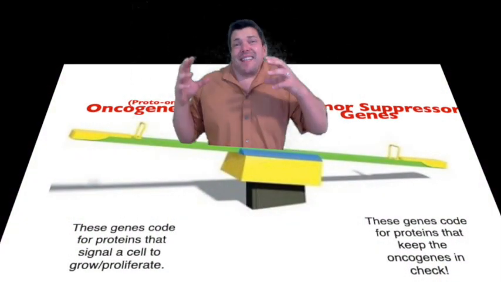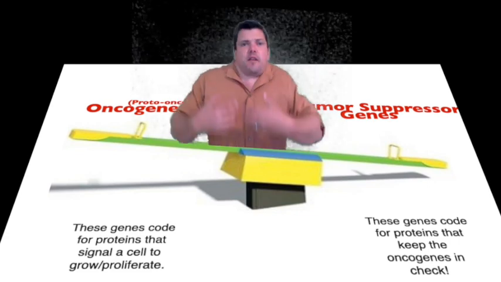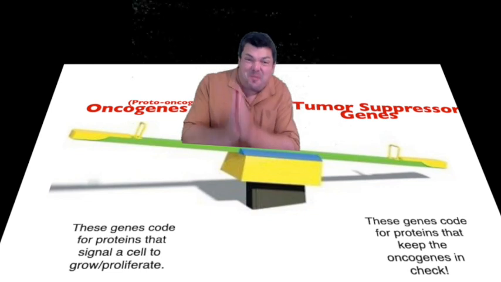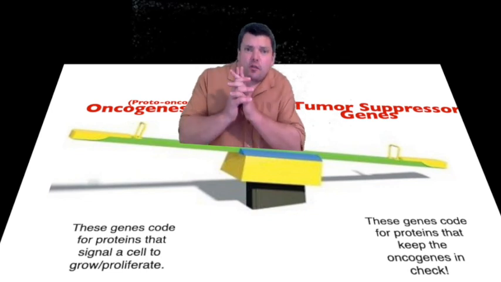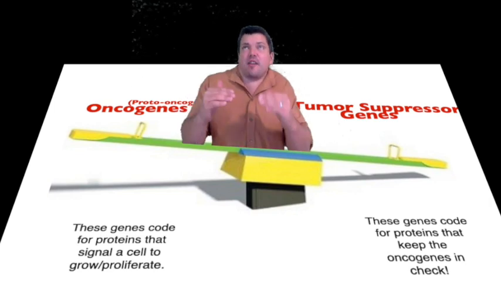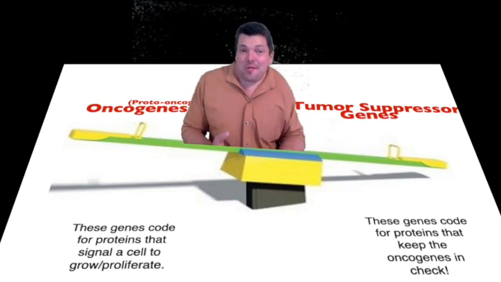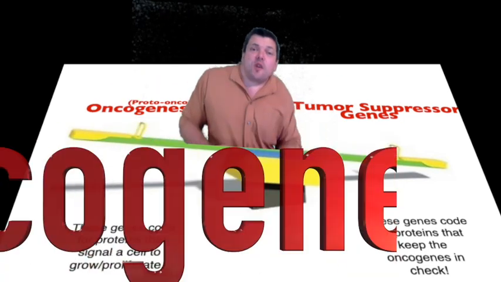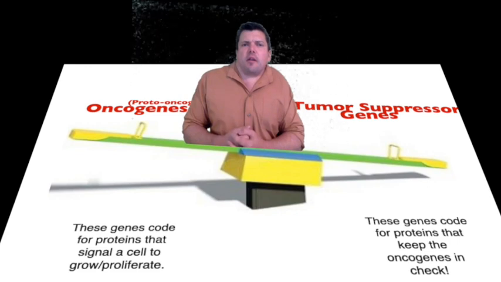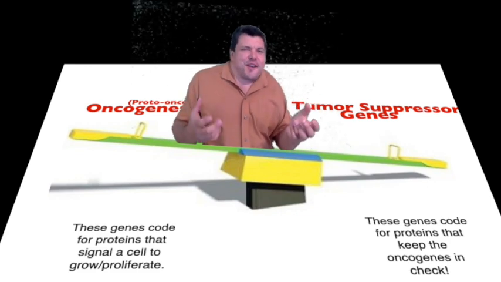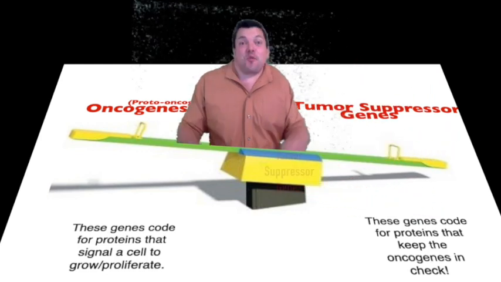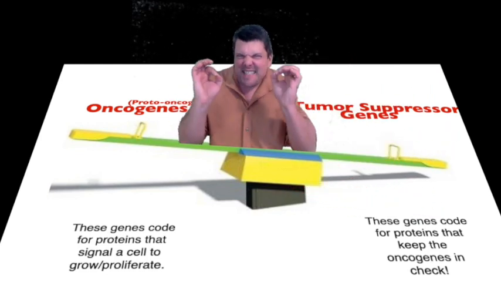I always start my cancer talks by illustrating the pathogenesis of cancer as occurring when an imbalance happens between the two gene categories that promote and regulate cell growth. On one side of the equation are oncogenes, genes that code for cell growth and division. Keeping oncogenes in check, tumor suppressor genes. Now there's a concept we all need to have cemented.